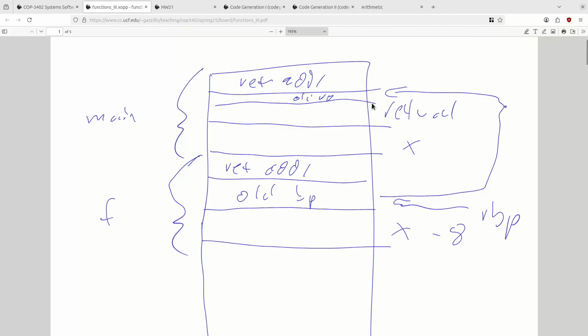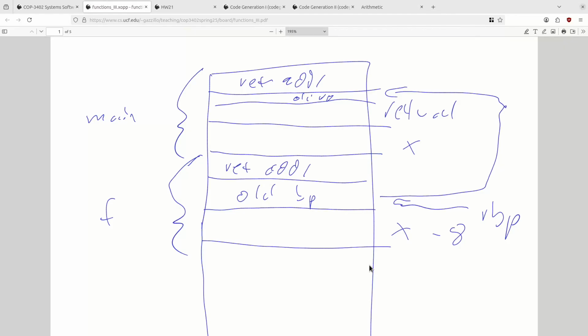And so this is, if you've ever seen a stack trace, who's heard of a stack trace? In debugging, a stack trace tells you which functions have been called to get to where you are in the program. This is how you can find the stack trace, or one way. You can find the information from the function. So if you have extra debugging information in here, then you just follow these base pointer links to find the entire sequence of calls that led to where you are in the program.